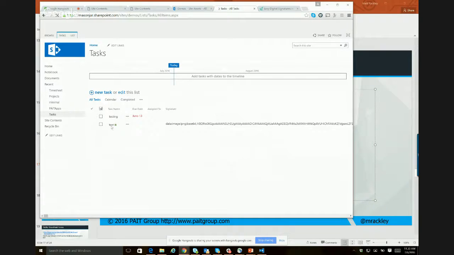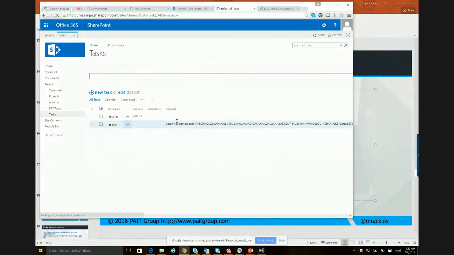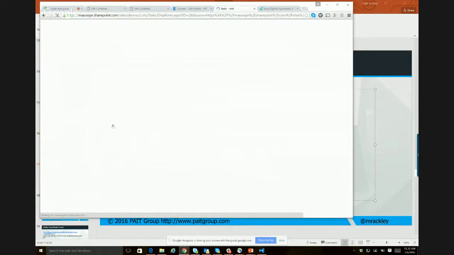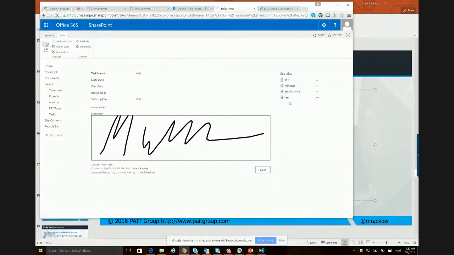If you see this entry that was created, it's actually storing it in that signature field, that multi-line text field, as an encoded base64 string. So it's not actually stored as an attachment. It's not stored as something that you would download as an image. It's just text. So when we go to view it, we can also view that signature, right? It's a display form, and with the script reference, it's able to show that signature as well.